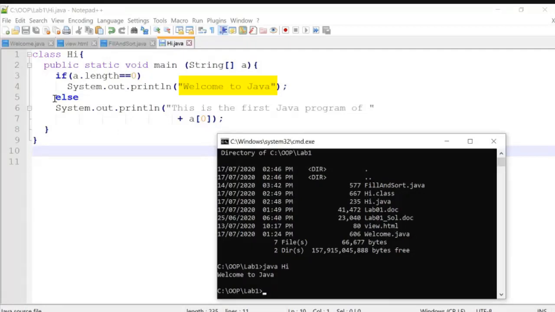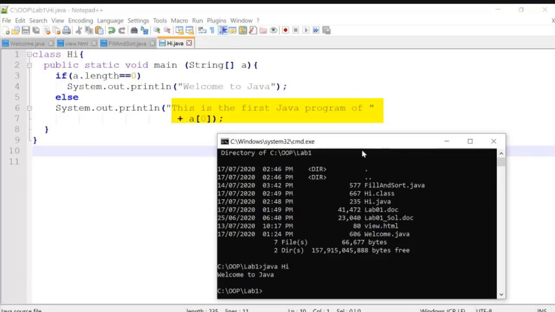Now go to the next statement. If you put any name or any values, then the first condition will be false. The length will be no more 0, it will be more than 0. Then it will show the output, this is the first Java program of whatever value you input. In the first location of the array, it will show you the value you put.